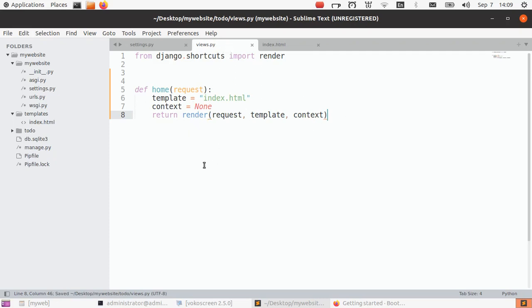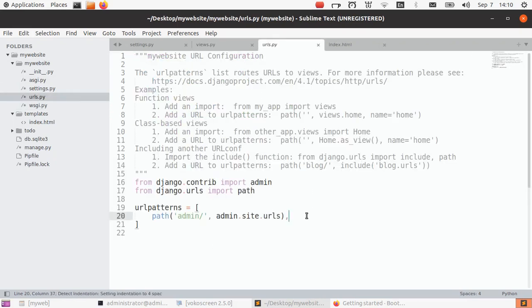We have created our view. We need to create a URL file. So you have two options to do this. If you check on your project directory, you have a urls.py file. So you can come and specify your URLs here. You can import that view to this urls.py file. But I don't recommend this kind of a setup.